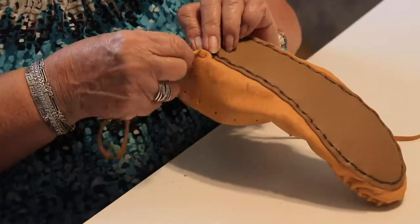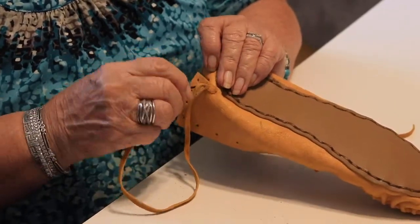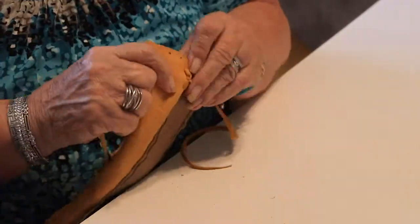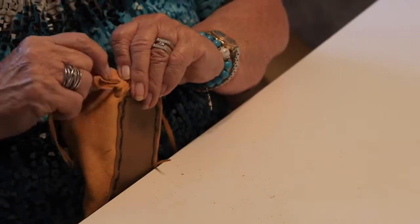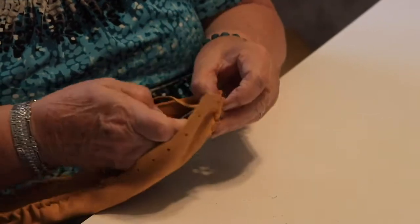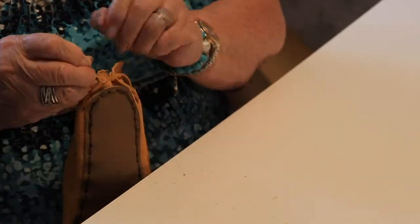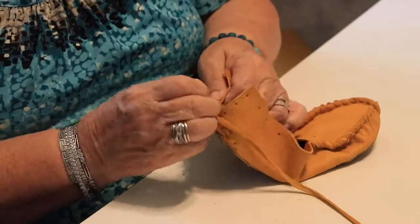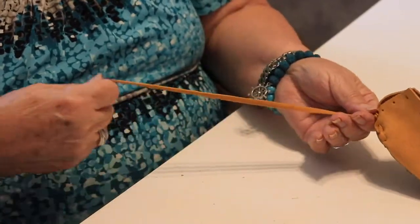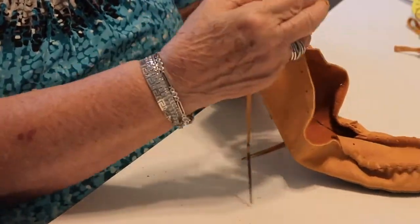Go down through. You want suede side out, you can cut that little part off after. I need it to be suede side. Then through the last ones. Now I got 2 strings here. I'm going to just take them and make one tie.